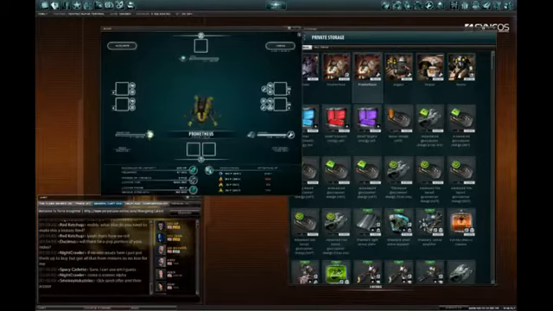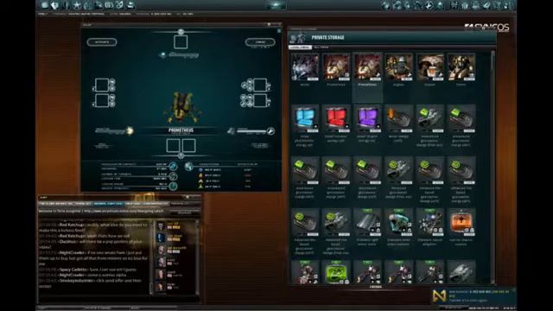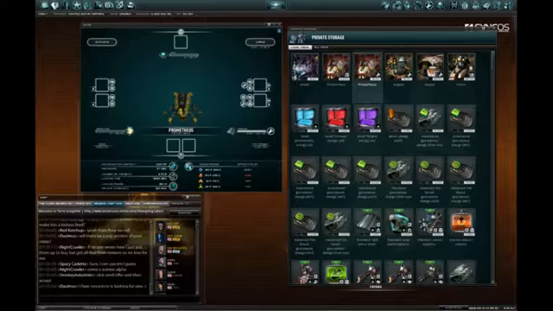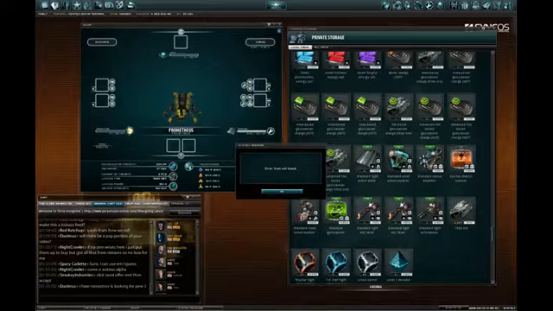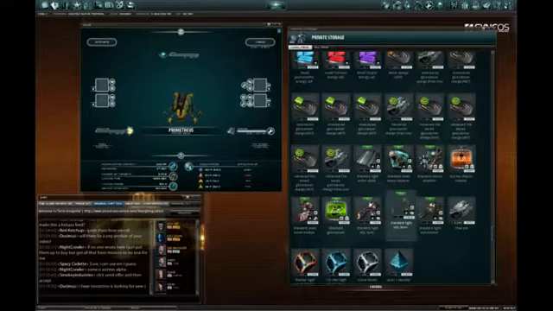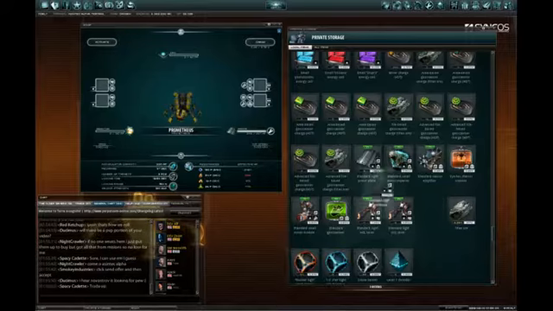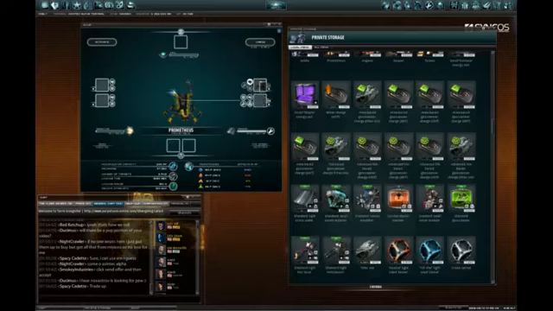So let me equip this. Now, here's my Prometheus. All my modules are empty. I have some lasers here. Yeah, okay. So, whoops, item not found. Let me try this. Okay, there's a machine gun. I put two machine guns in.